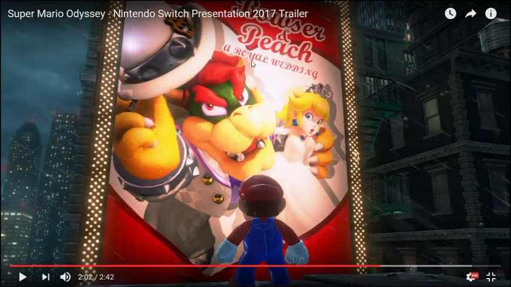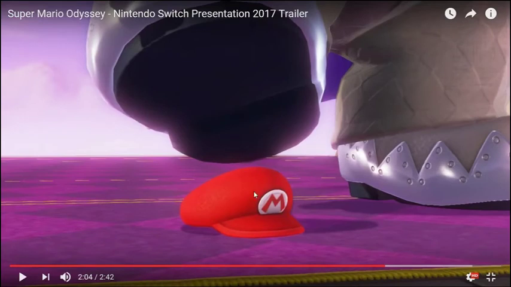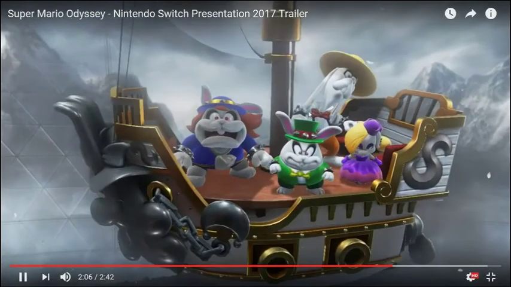Bowser and Peach, a royal wedding. So now Mr. Pimp Bowser is tired of just waiting for Mario to come and save Peach. Now he's just, screw it, I'm just gonna force her to marry me. And here's Pimp Bowser crushing his hat while he's holding Peach. Poor Cap.